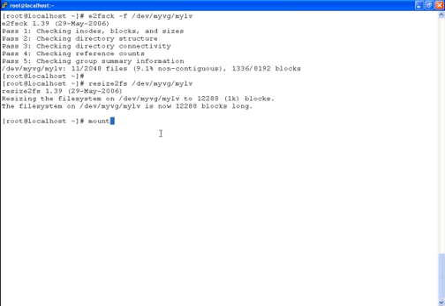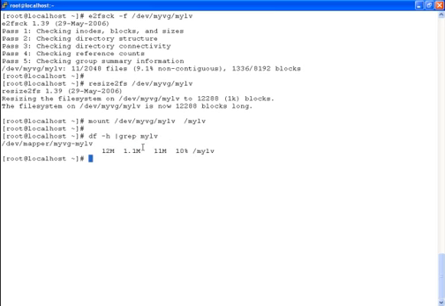Let's try mounting the logical volume and see if the size has been increased. You can see that previously my LV was 7.8 megabyte, but after the logical volume has been increased and the resize being done, it is now 12 megabyte in size.